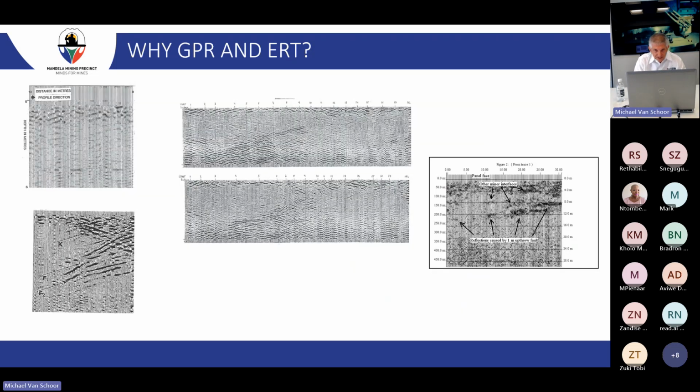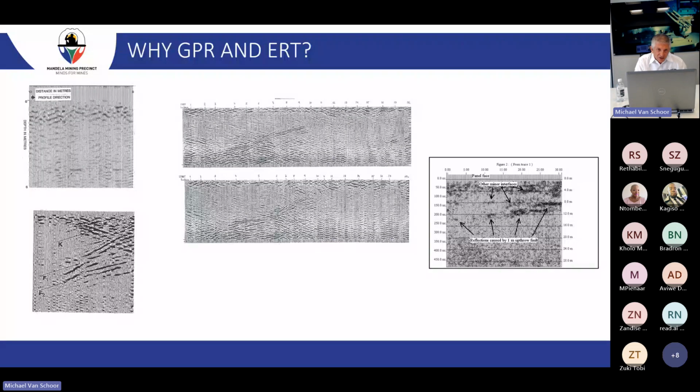Just for some historic context, I thought this would be interesting. These are some of the very first GPR results from the South African mining industry. Many years ago, I think it was late 80s, the CSIR, or was then still Mining Tech and Comro, introduced the technology of GPR to the local mining industry. And in fact, that picture at the top left is the very first underground GPR survey that was done. I'm not going to talk about the detail of these surveys, but these are all from those first 4 or 5 years of GPR research.